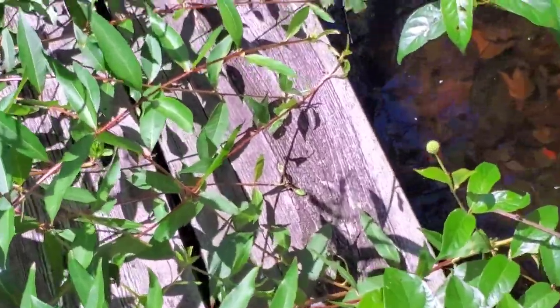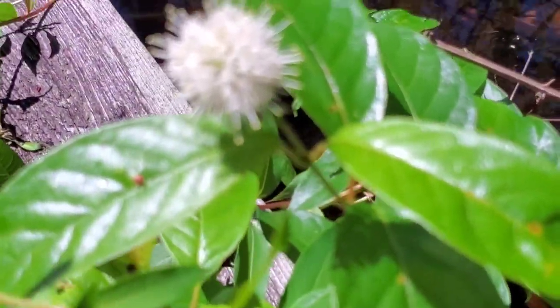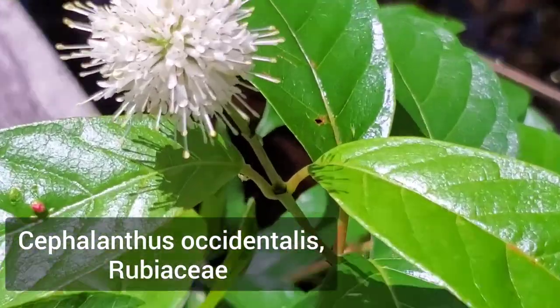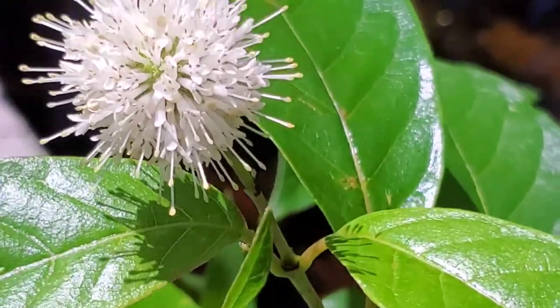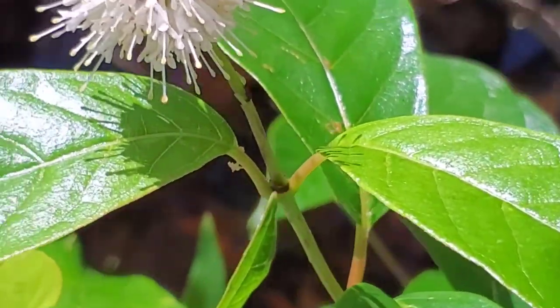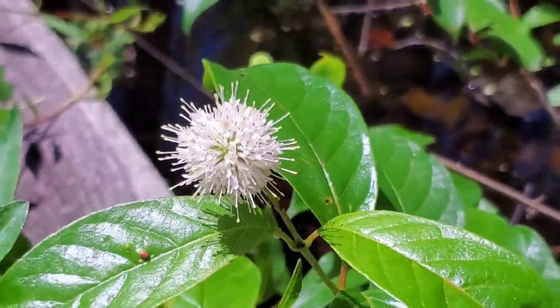But speaking of most beautiful, we'll talk about some other pretty stuff, try to get some glamour shots, and maybe find a Drosera in flower. This right here is Cephalanthus occidentalis. This is the button bush. Isn't that lovely? You'll note there you can see the nice four petals, if you look closely, the nice opposite leaves. This is a member of the coffee family, if you can believe that. Whether or not you can, I don't really care, because it's a member of the coffee family. That's the way it works.